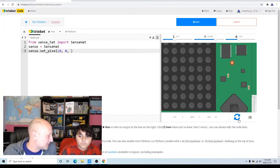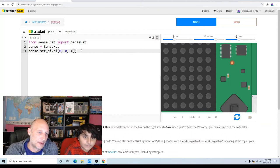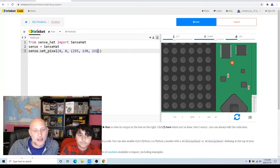So how much red do you want? So I'm going to have maximum red, okay. So 255. Good, so he's opening another set of brackets here. I'm typing 255, comma, good. Space. And how much green do you want? I'll go 130. Good. And then how much blue? 231. Good. All right, then. Let's run that code and see what happens.